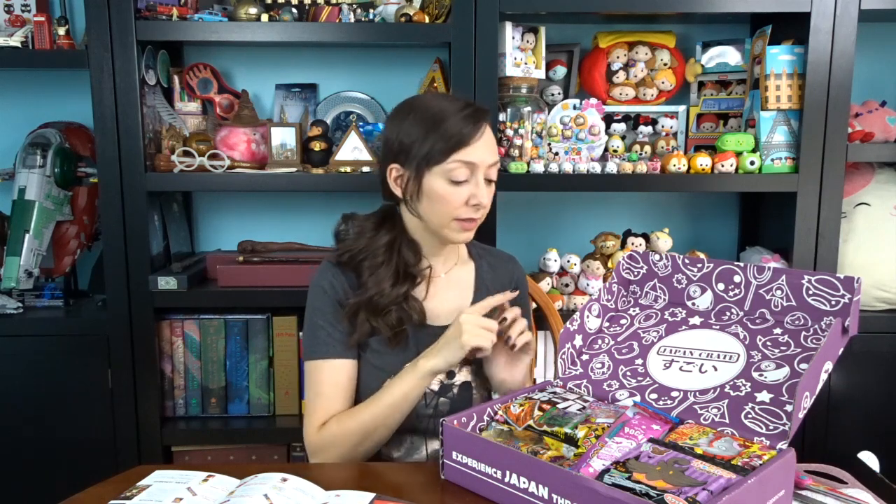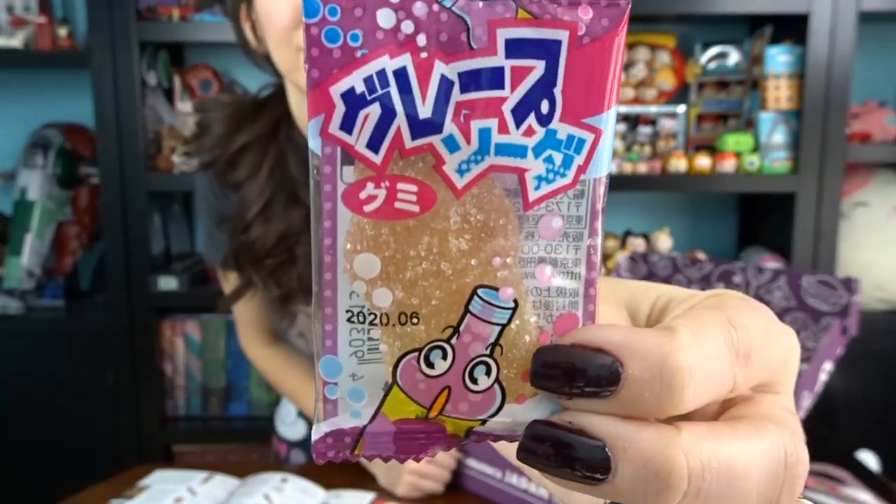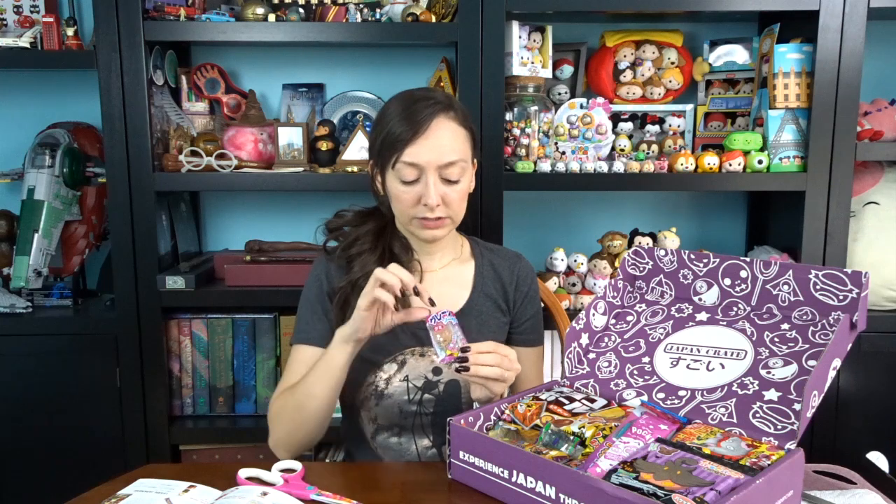Next, I'm going to pick something I think I recognized from last month — I predict right now I'm not going to like it, because I did not like it last time. This is a grape soda gummy. Introducing grape soda in its newest form: gummy. Chew on this tasty gummy dusted in extra flavor crystals for a Halloween night boost. Last time I tried the soda flavor, which I don't generally have a problem with, but there's something about the flavor I didn't like. I also surprisingly did not care for the huge sugar crystals. But maybe I'll fare a little better with grape. This smells very grapey. I do like this grape flavor better — for some reason I didn't like how they did soda, but I like how they do grape. The sugar crystals are just fine.